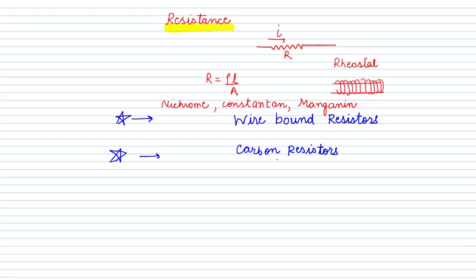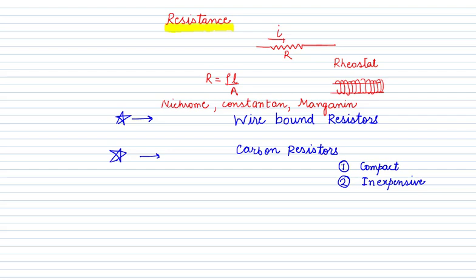So what is the advantage of using these carbon resistors? First of all, they are very compact, very small in size. That means they are easy to handle, easy to carry, and easy to use in any circuit. They are handy. And second, they are inexpensive. Economically they are quite affordable, so they have all the utility of a compact size and low cost. That is why they are extensively used in all electronic circuits.